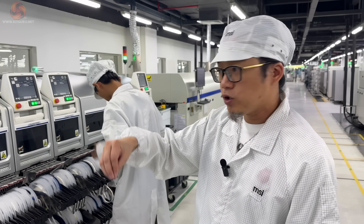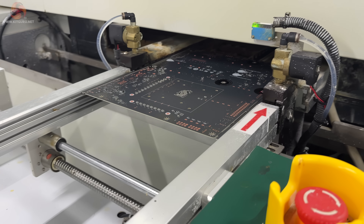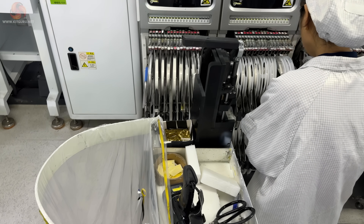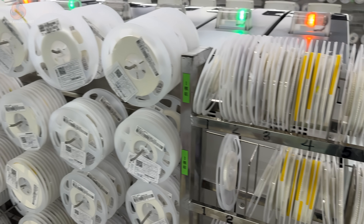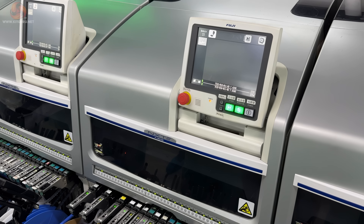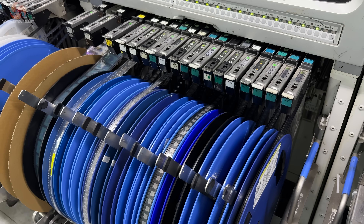The majority of components will be installed on each motherboard, actually coming to the factory on a roll of tape, allowing the robotic manufacturing system to pick up each component and position it correctly on the motherboard. It is then the role of the human operators to ensure they have enough tapes on standby and they swap them out in time to reduce the chance of a production line having to stop. Ethan told us that each component is photographed before it is positioned on the board, so they know at every stage of the process that they have the right component on the right board, positioned the right way.